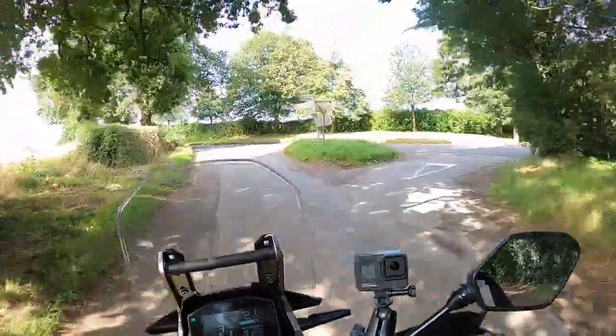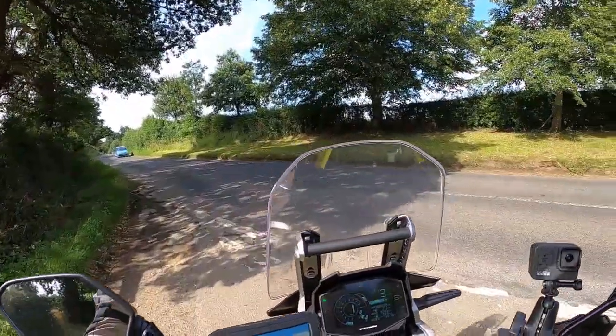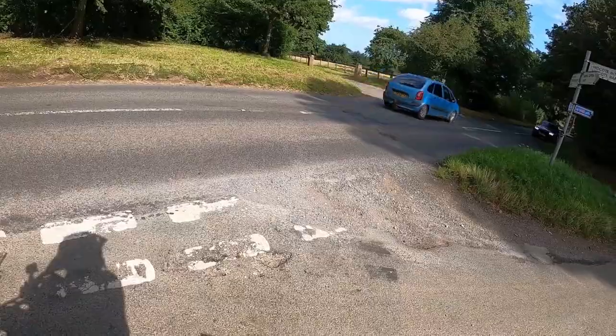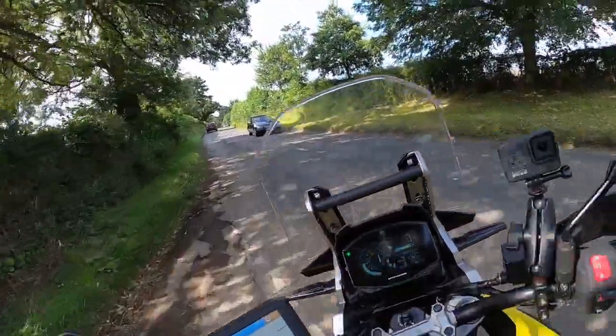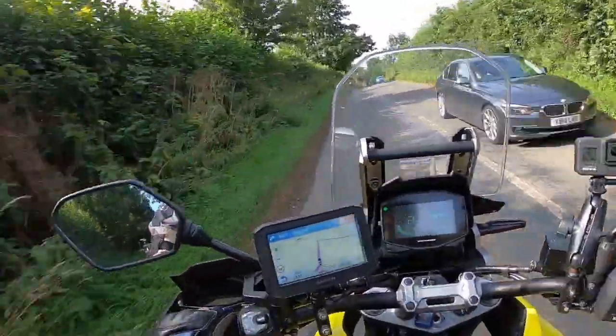This is something I couldn't do with the camera on the bars. That's when I'm looking right, looking for traffic coming towards me. You couldn't see that before when the camera was on the bars, but now our sight lines are the same. You can see exactly what I'm seeing. I like that. I'm really happy with what's going on here.